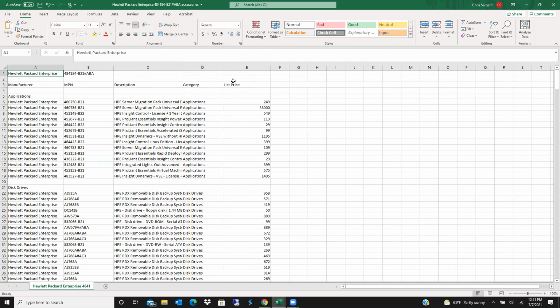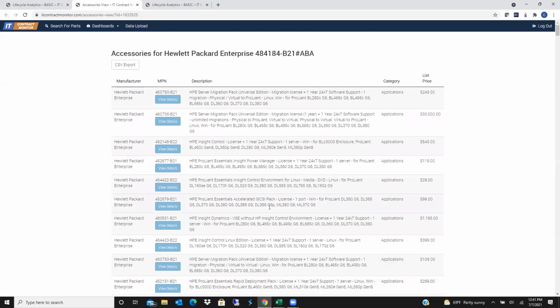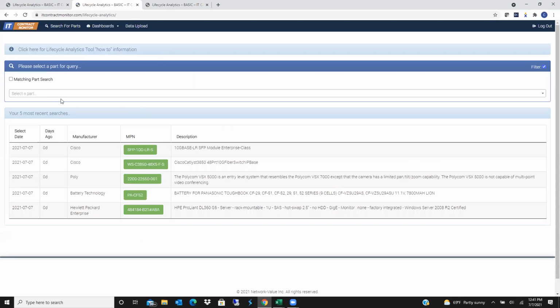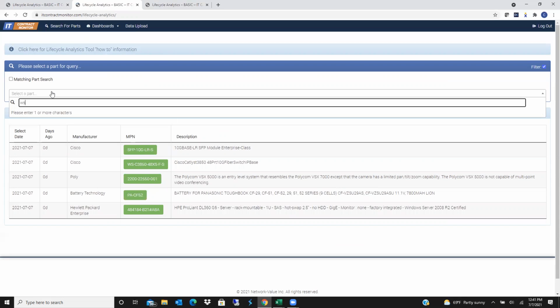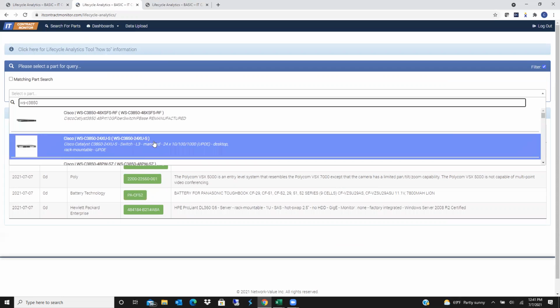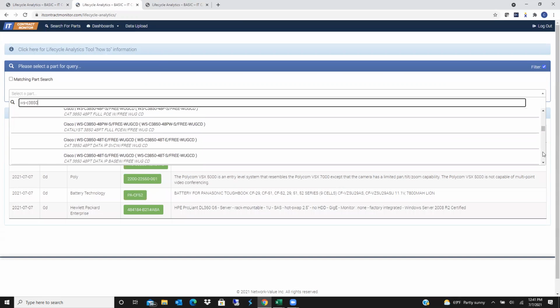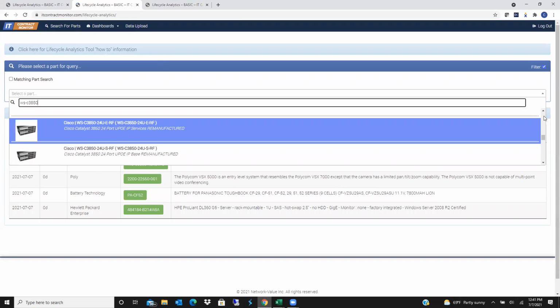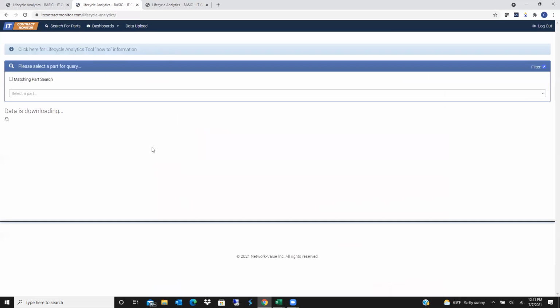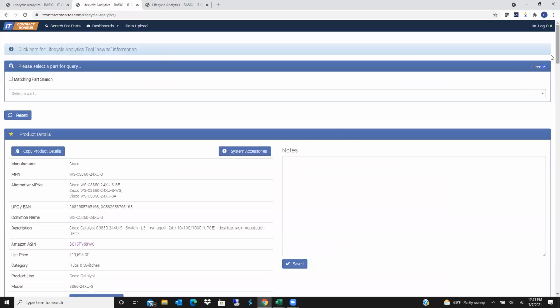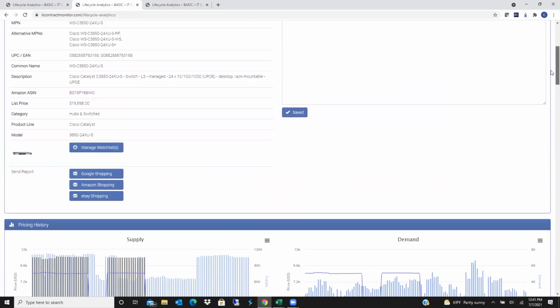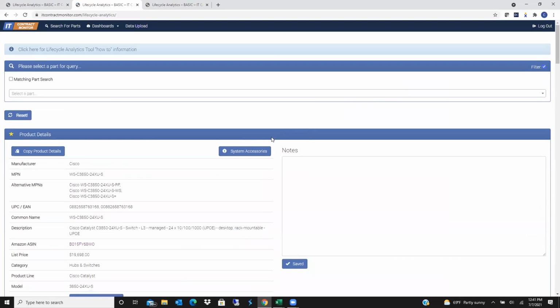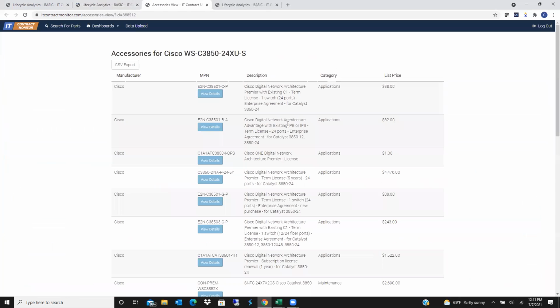Okay, so we make it very easy to navigate, to find the information you're looking for, or export the detail for your own use. One final example, I'll come here to your typical Cisco switch, put in my 3850. I can find that specific device that I'm looking for, scrolling down through all the different 3850 model numbers. Again, select the one that I need, see all of the different parts or market detail as required, or go immediately to System Accessories.